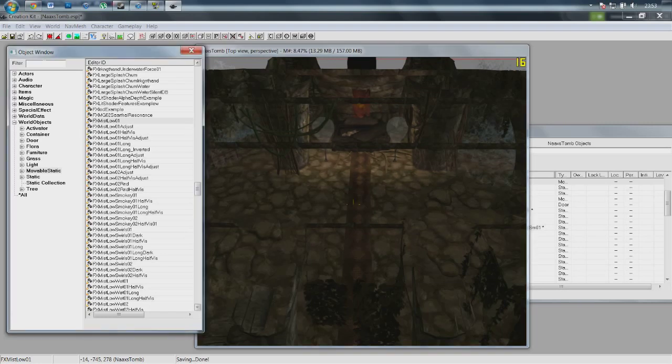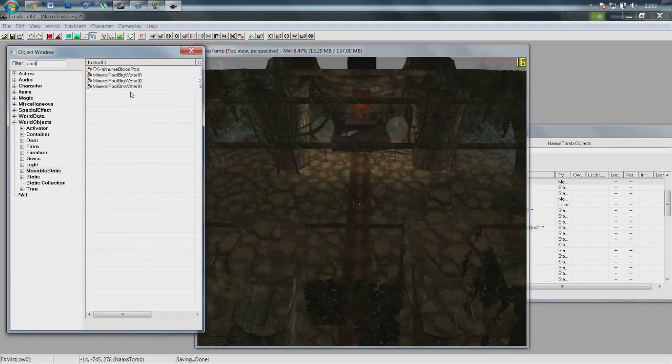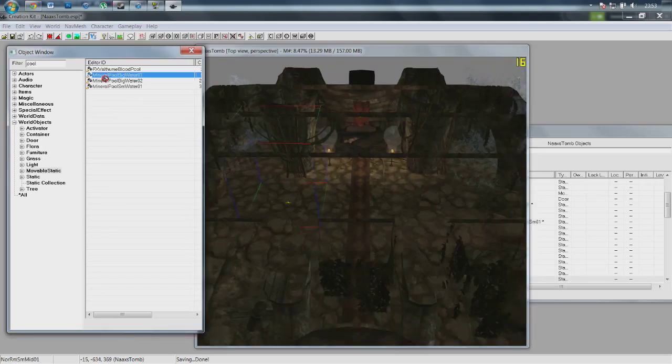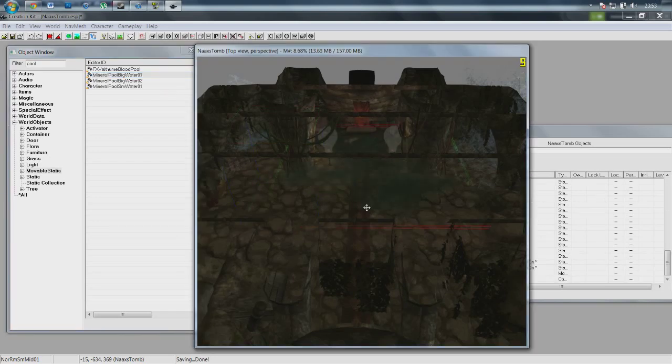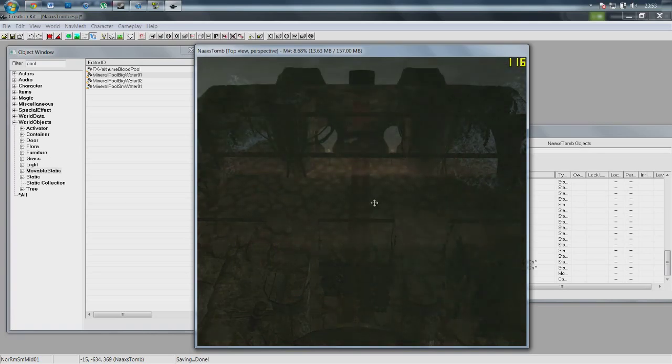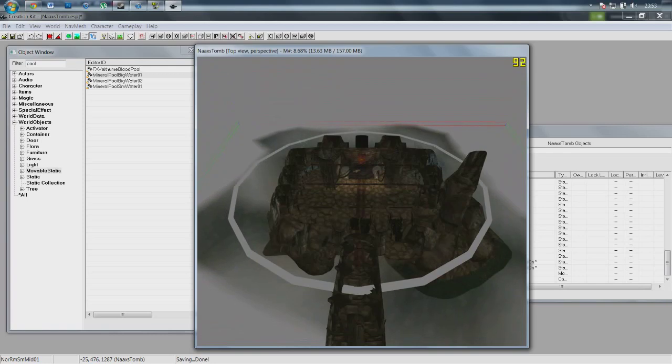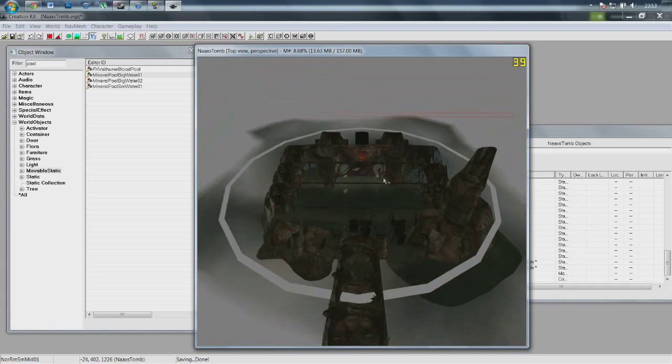So let's search for pool, and this is in the movable static section. And we're going to get something called Mineral Pool Big Water 01. I'm going to drag that in. And as you see, you get this kind of pool of water. Now you want to take this just below the bottom, the sort of the floor, hold S, drag to the left, make it huge. I mean, you could duplicate it if you wanted. I just personally cover the area in it.